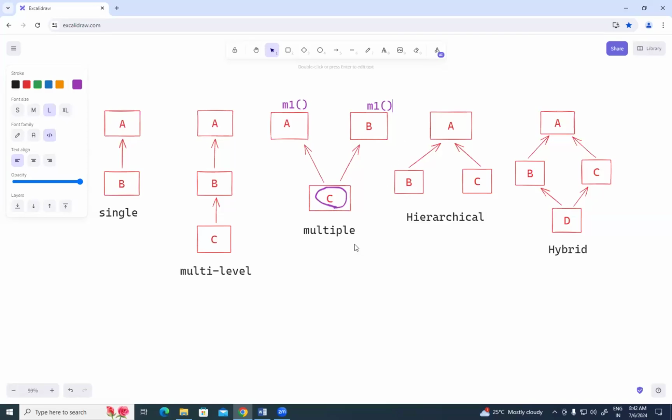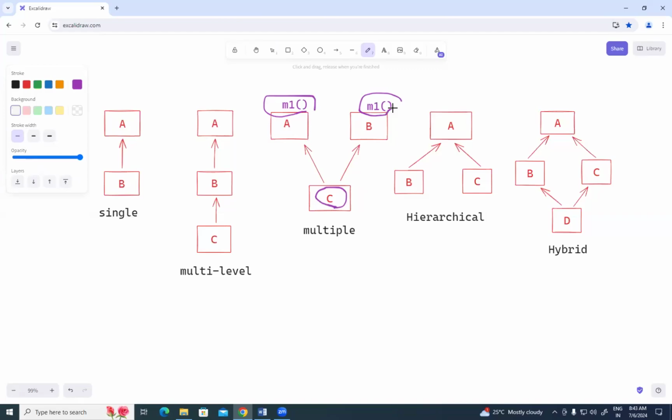Suppose class C calls the M1 method. Should it call the M1 method of class A or the M1 method of class B, because both are parent classes? Again, there is ambiguity.